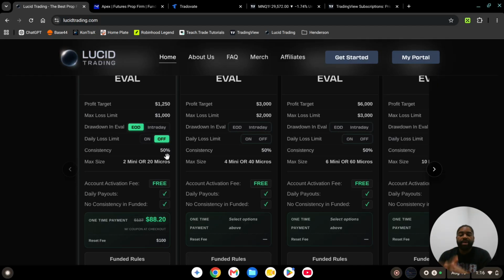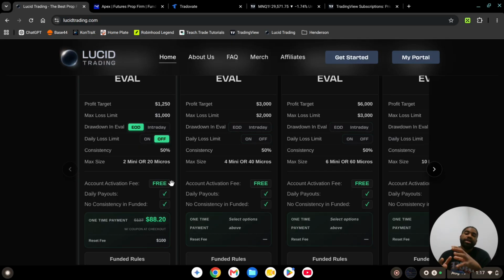But once you do pass the evaluation, you are not winning or getting any money at that point. It is exactly that. This is to see, can you actually trade reliably, and should they give you any money pretty much to play with. Once you pass this, you then will move to what's called the funded stage. To get to the funded stage, not only does it require you meeting your targets, you also may have an activation fee. Here, as you see on these particular plans, the activation fee is actually free.